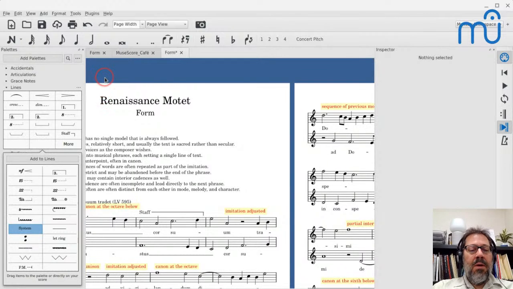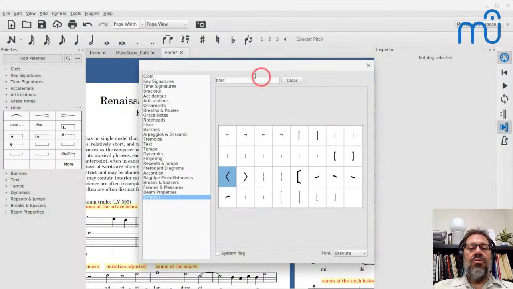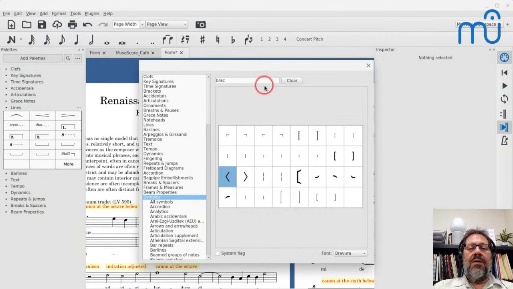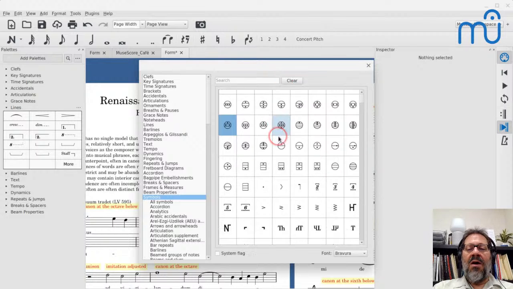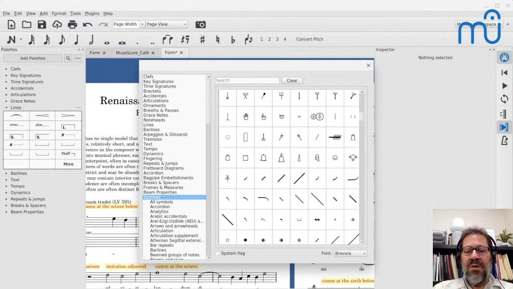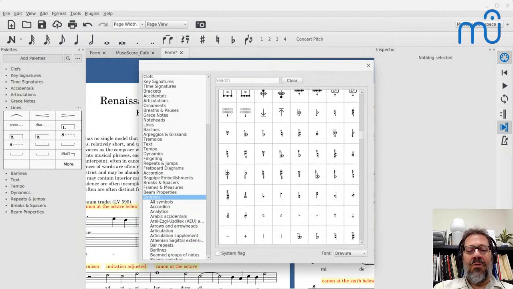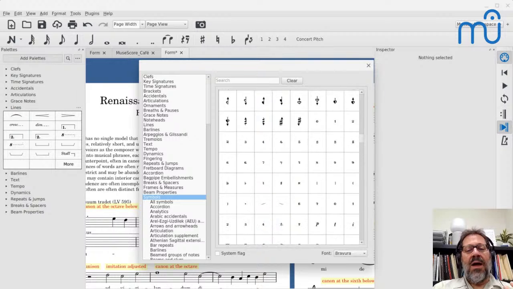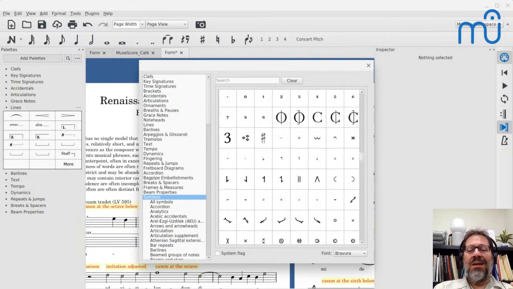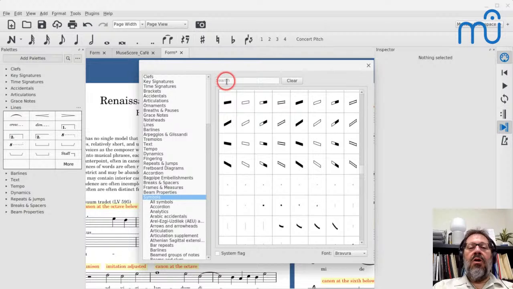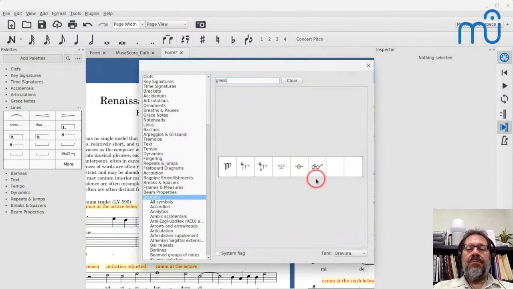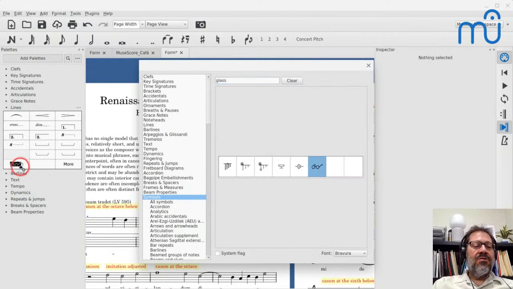You can also, at any time, press Z to display all the symbols in MuseScore. And when I say all, I mean there are thousands of symbols. Most of these are just symbols. They have no meaning in MuseScore. MuseScore doesn't know how to interpret them or how to position them, but there's just gobs and gobs of them. So for instance, I know someone was asking recently about glasses. There's the symbol for glasses, and now you can drag that into your palette.